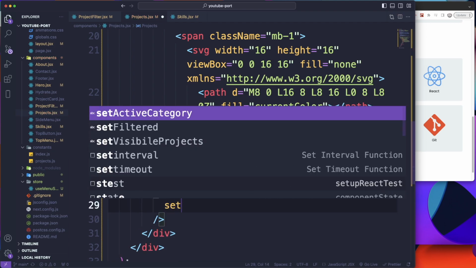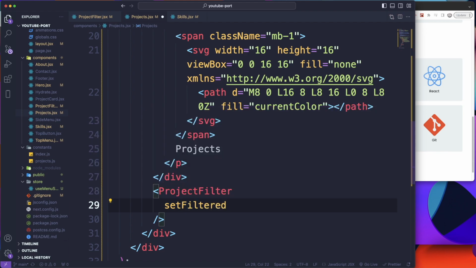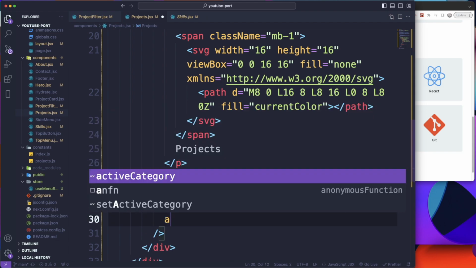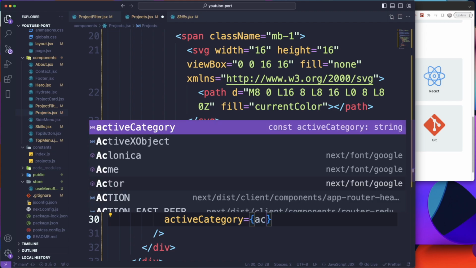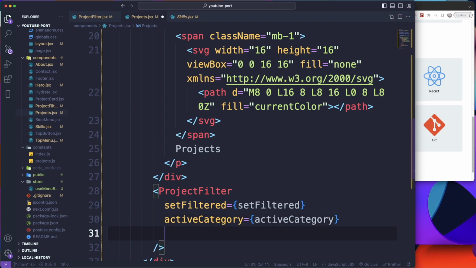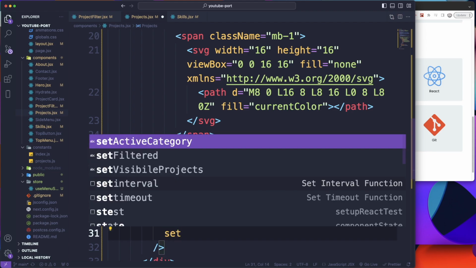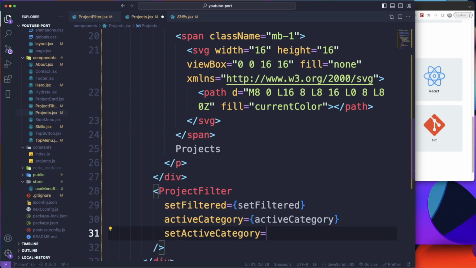So we're gonna pass it setFilter, and this is just gonna equal our setFilter state, and we're also gonna send it over our activeCategory, and this is gonna be activeCategory, and then we're also gonna send it over our setActiveCategory, so that way we can set the state inside of that filter.